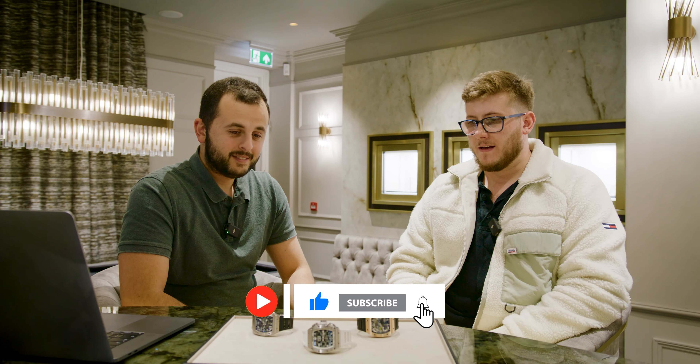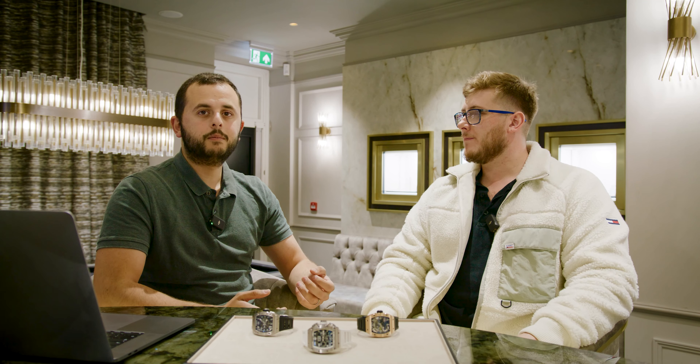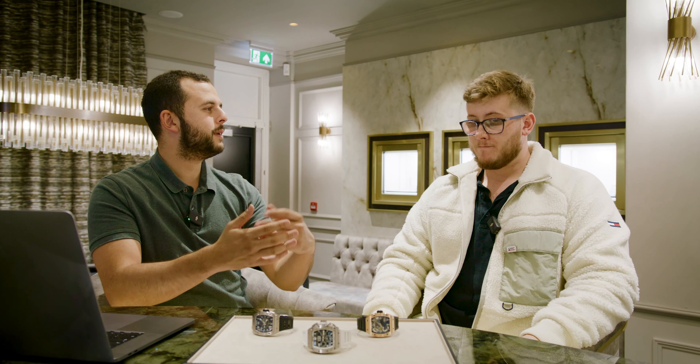They are one of those brands that, because of the shape and the look, you automatically detest. Because Hublot have got one very similar, you almost put it in the same category. And Frank Muller, back in the days, were the master of this shape — big bum watches — and somehow did sink down. It tells you a lot that it's not always about watchmaking, but marketing is a big deal in the industry. Having a great product with great marketing, that's where you hit the Rolex status, the Patek Philippe status.